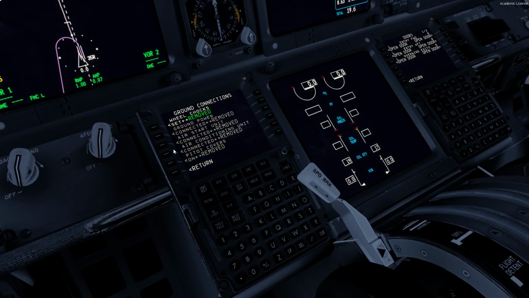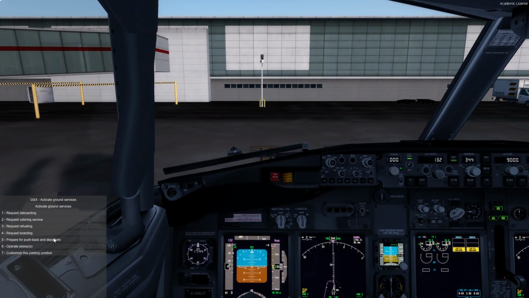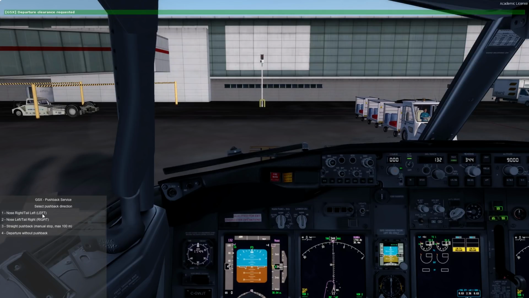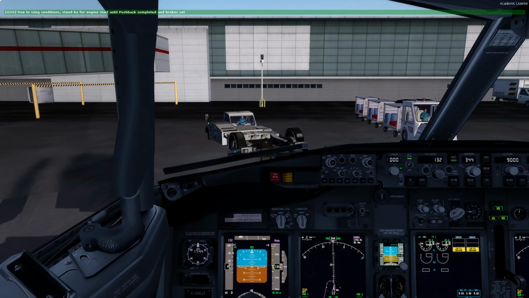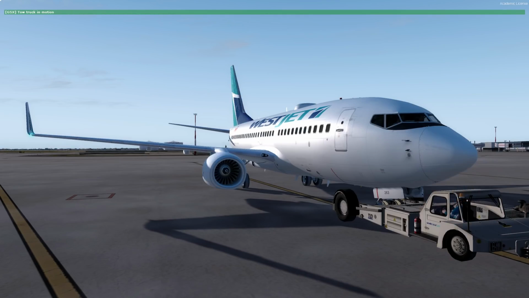Get rid of the ground equipment, we don't need that now. And we can get GSX to push us back. Westjet, we don't actually need the de-icing treatment, but it's going to ask us to do it anyway. The temperature is about 7 degrees or something like that, last time I checked. So we don't actually need it. The tug's down there somewhere, there we go.